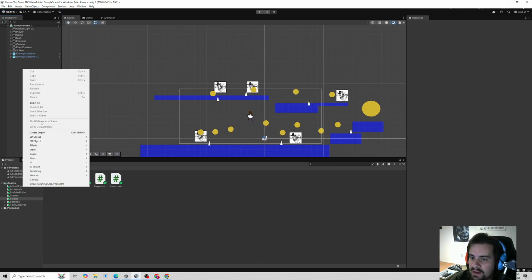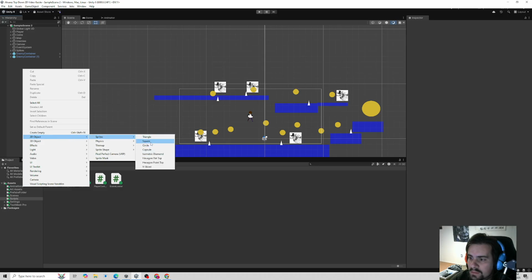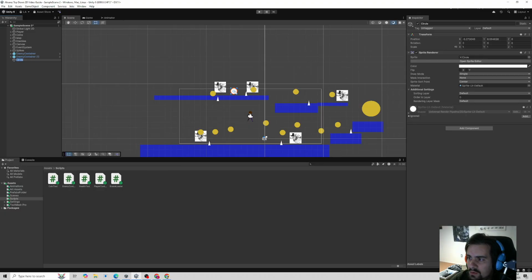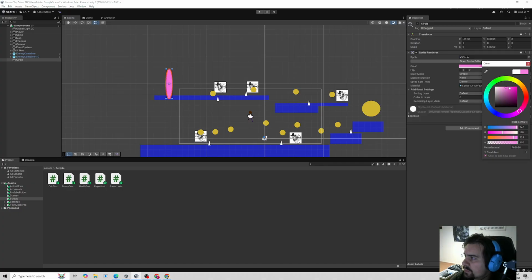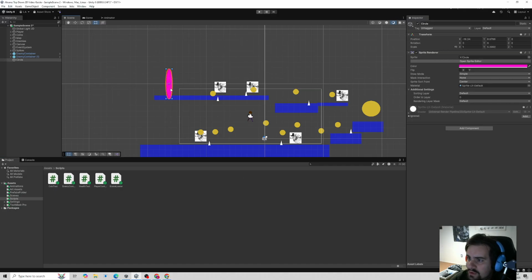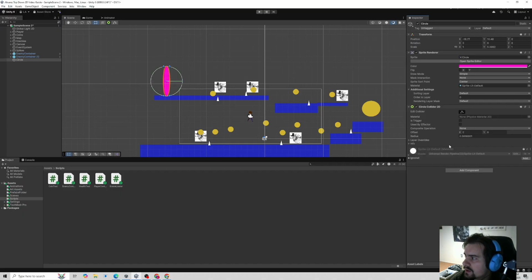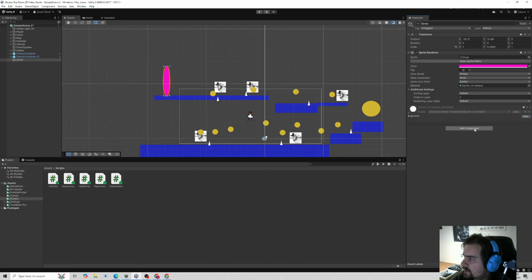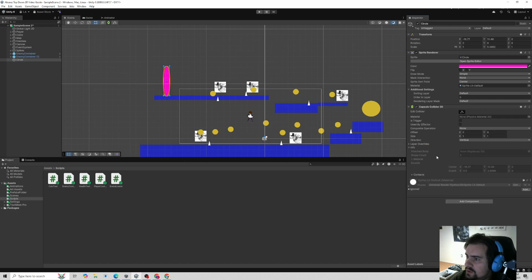So I'm going to add a 2D sprite. I'll just make it a circle, and I'll just stretch it up like this, like a portal, and I'll make it purple, and I will put this scene loader. Oh, it needs a collider. I'll give it a circle collider. Oh, no, I'm going to give it a capsule collider. That didn't work. Let's give it a capsule collider 2D. And I think that should be good enough. I'm actually just for testing, I'm going to throw it down here.